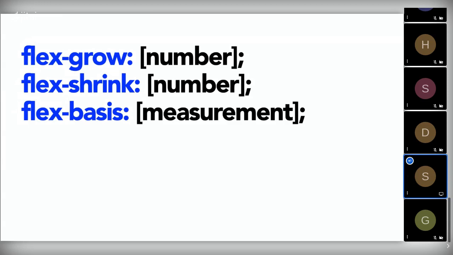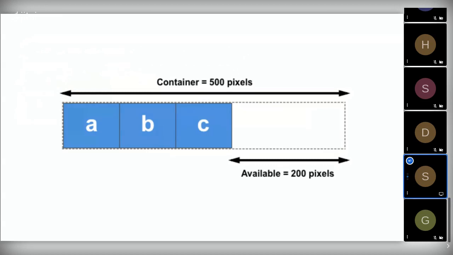So let me just see. Okay, yeah, great. So I've got this example here that I wanted to show you. So now if we had 3 100 pixel wide items in a container that is, say, 500 pixels wide, if we don't do anything with flex grow, shrink, or basis or anything, or even distribution, that's just how the items might appear on the left-hand side, which would leave 200 pixels of available space on the right. But what we can do is use some of the flex properties to distribute these items.